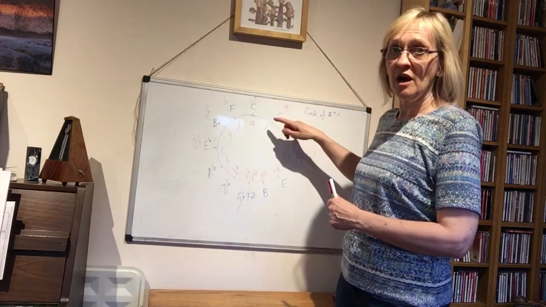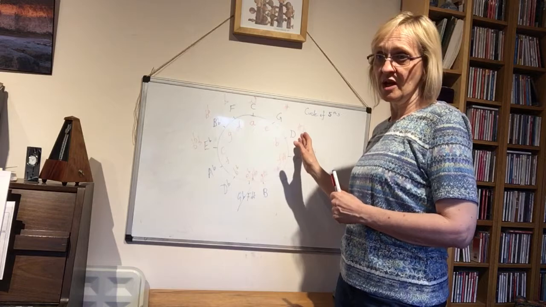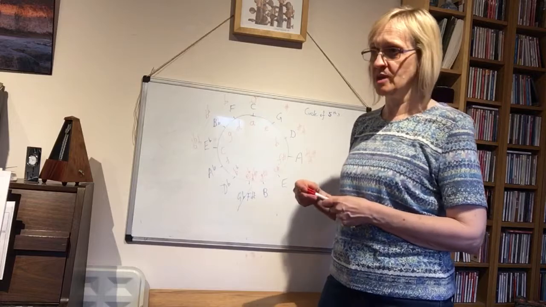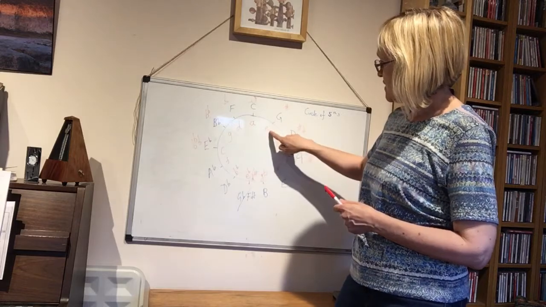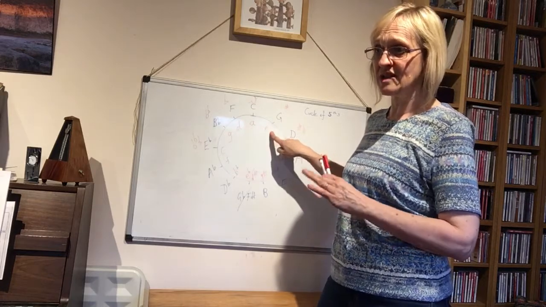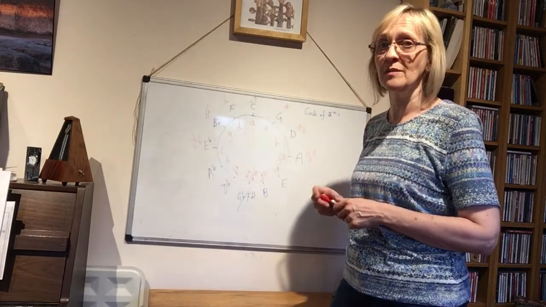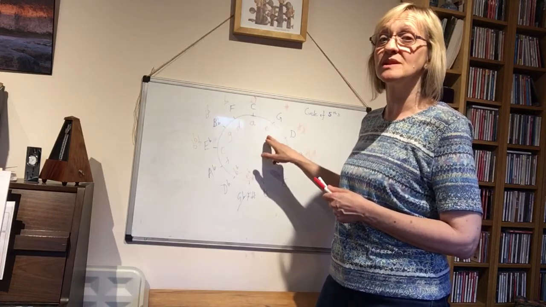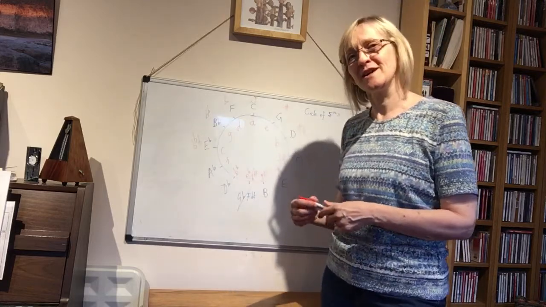Within the suites, the main relationship is between those two keys, the G major and D major, so that basically in every single movement we are moving to the dominant or to the dominant minor in one case. We also are looking at the relative minor. Hopping across into the inside of the circle, we see E minor as a relative minor, and in fact every single movement except for the second minuet also modulate or pass through E minor. One of the indicators of that is to find a D sharp, which is the leading note in E minor. The movement I mentioned that doesn't use it is the second minuet.